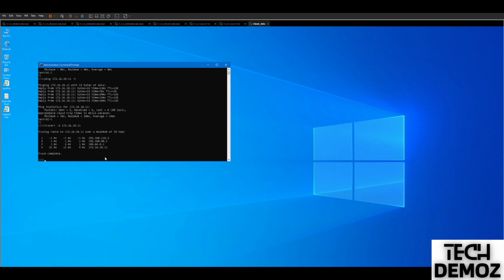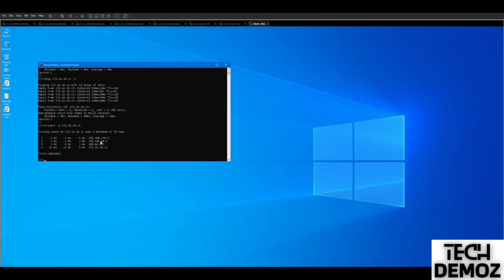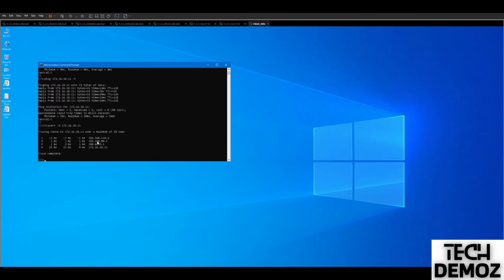Okay, so you can see the routing that is in place. We are able to reach from this one. The first gateway would be 80.3. This one is a gateway which is 110.2. Then the VM subnet, which is the VM itself, 10.11.